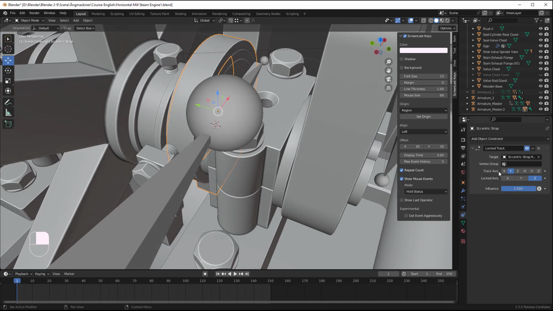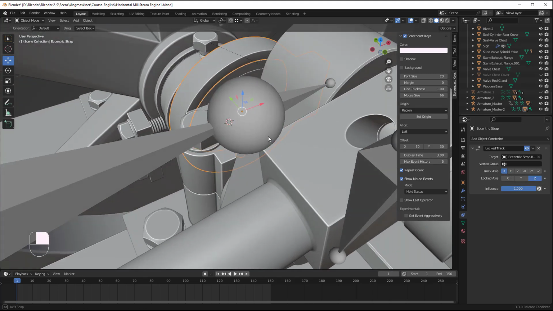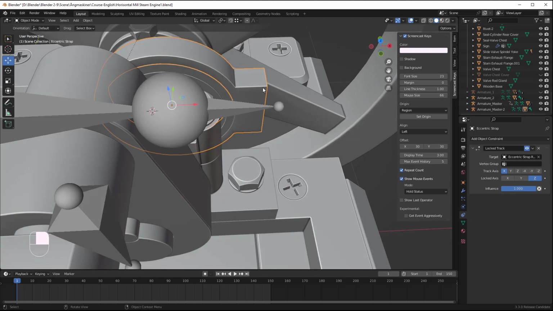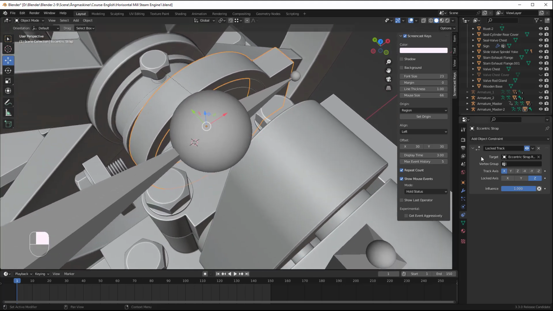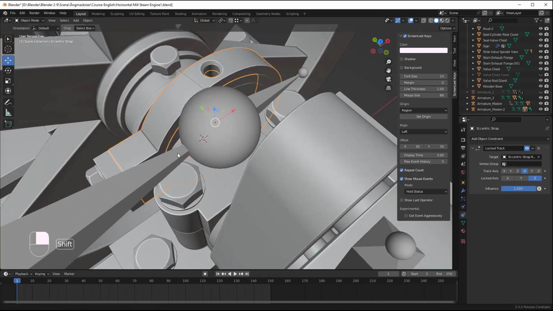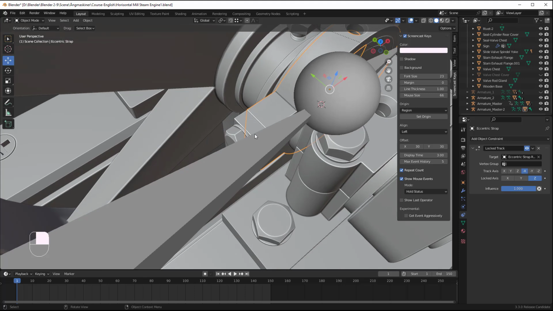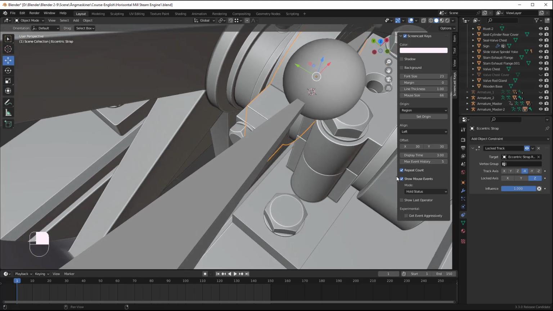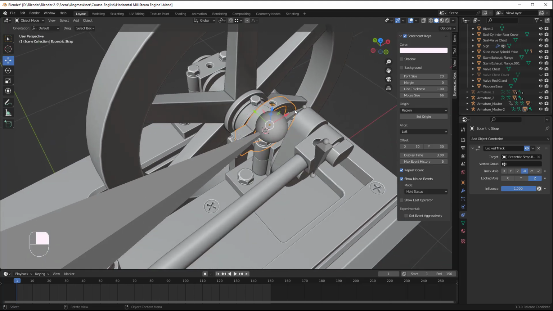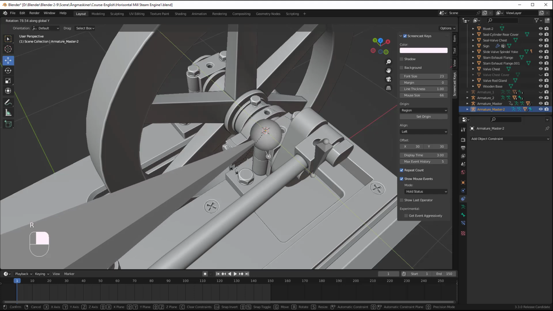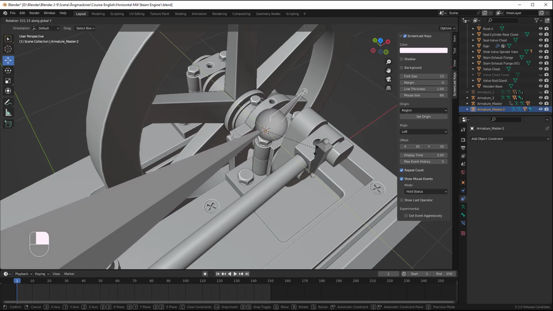And if we come over here to the properties here, we see the track axis is Y. If we select X, it will turn to this direction. That means if I select -X, it will be focusing on this direction. So now, if I select the master here, press R and Y, we will see it will rotate and the eccentric strap will be locked to the rod, like so.